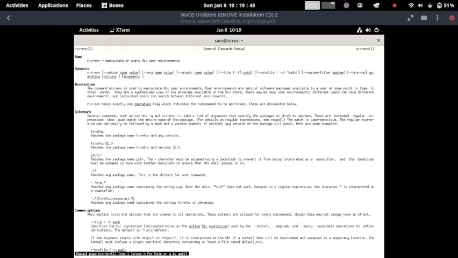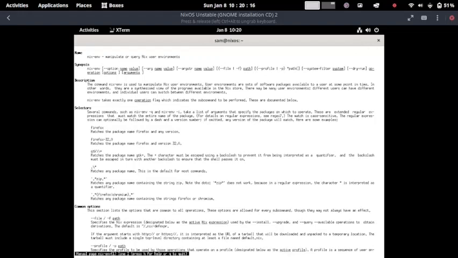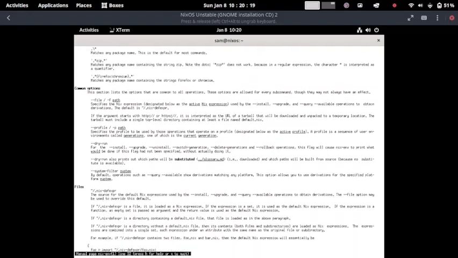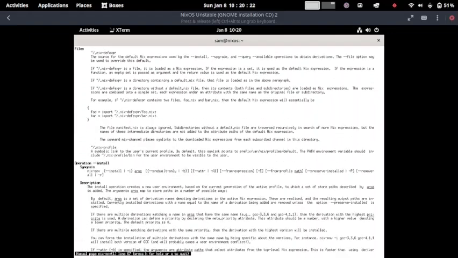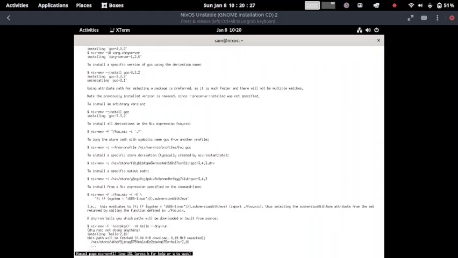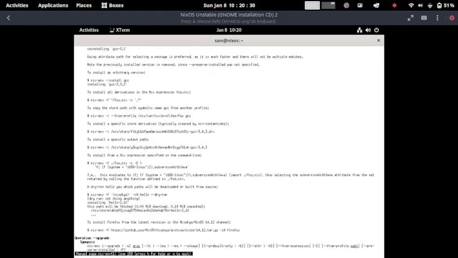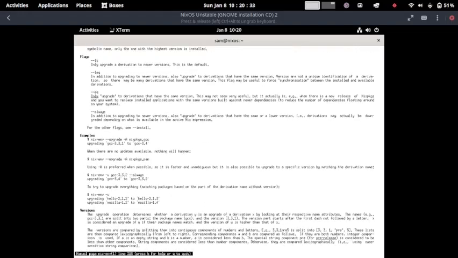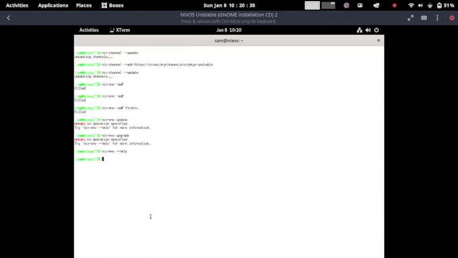Okay, so what we try to do, update matches the GTK. Okay, Q, yes, now it has quit.